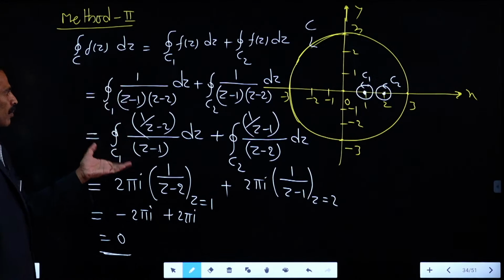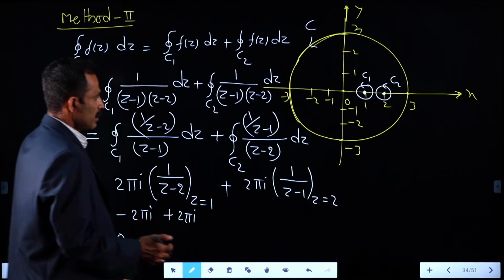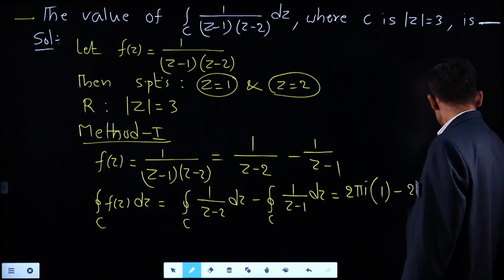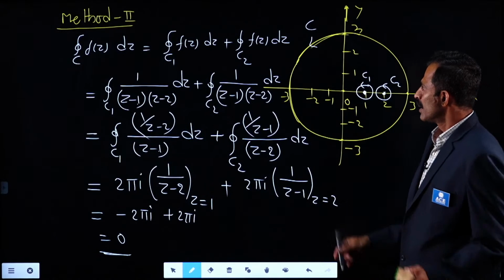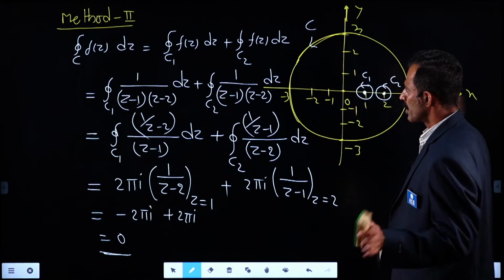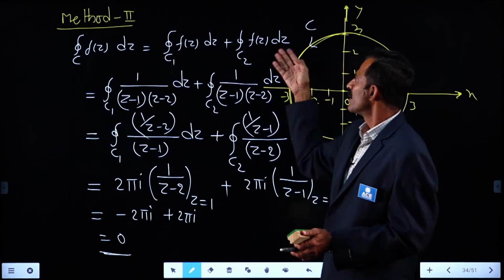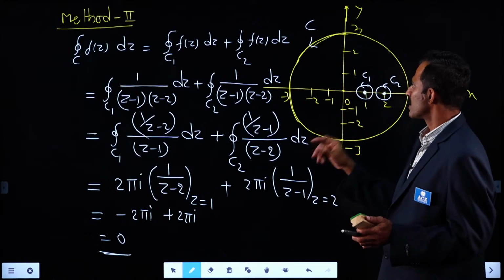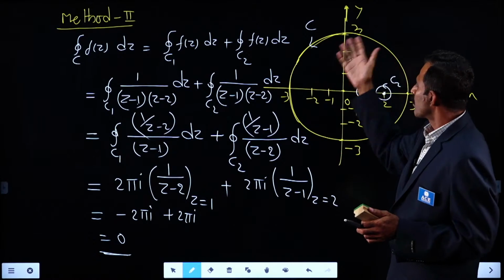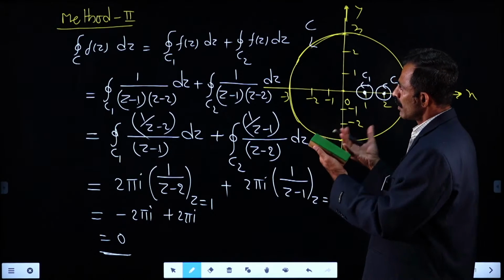So here we have done the problem by Cauchy's integral formula without any partial fractions. Like this we can do the problem in two methods, by partial fractions and without partial fractions. This is the simple method, and for this method there is no need to draw the diagram. Depending on the number of singular points inside the region, we can write the integral as a sum of integrals only. Suppose there are 3 singular points inside the region, then write the integral as a sum of 3 integrals and directly evaluate it. We do not require this diagram. So let us do another problem of the same model.